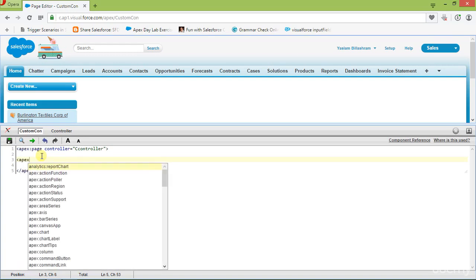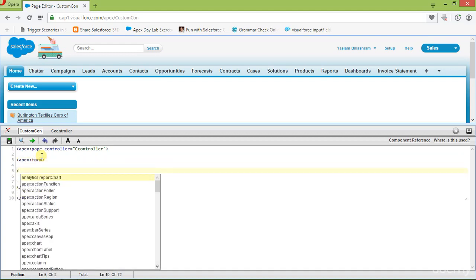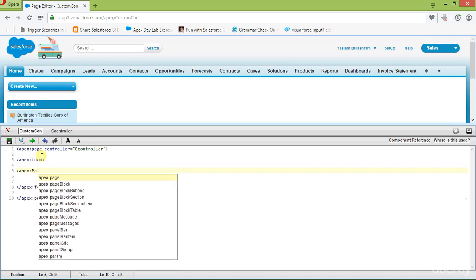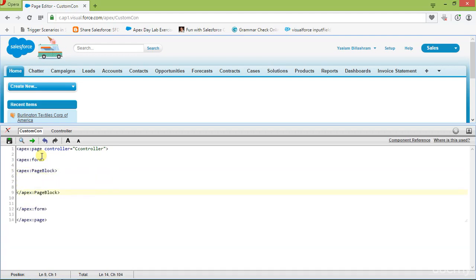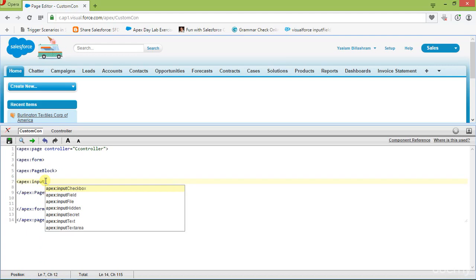Now here in this apex:page tag, I will add apex:form tag, because whatever values we are going to input should come under the apex:form tag. Under apex:form, I will add apex:pageBlock. And now we'll add apex:inputField.